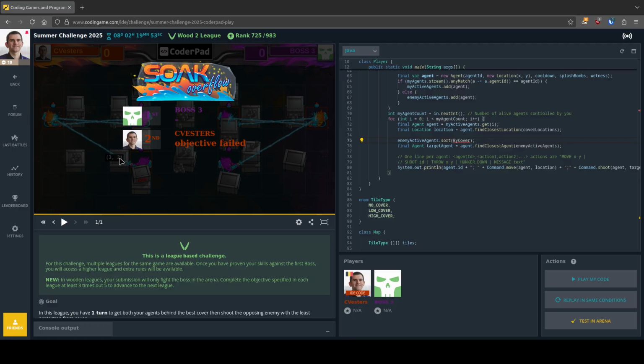In case, for instance, this cover here doesn't matter, but there could be situations where you say it's better for me to move down because then I can shoot him from a closer distance. Whereas if I move up, these two are both covered, so I would deal less damage. But if I go down, I can shoot somebody and eliminate him immediately. There might be other situations as well where it's better to move to one location instead of another.